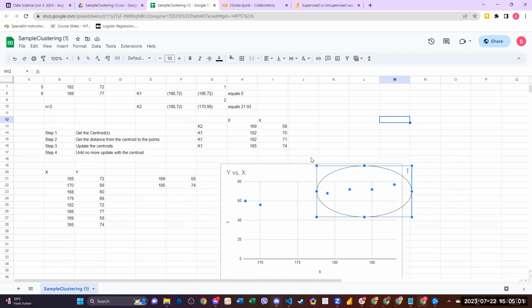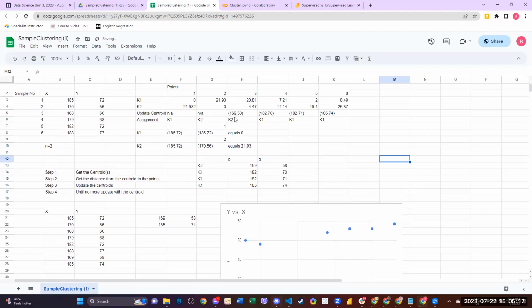So once we plot them, usually that happens, and what we need to know is the center, the centroid of our K-means cluster. So this is the manual computation of how to find the center of our cluster.